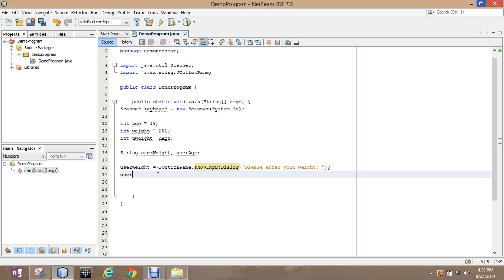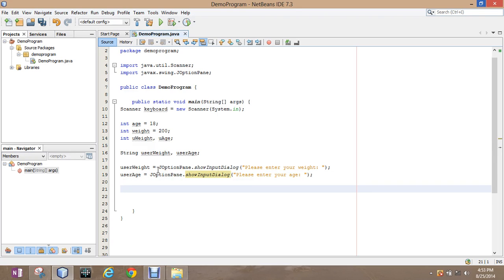And then we'll ask for the age at the same time. Same process. JOptionPane.showInputDialog, and then please enter your age. Let's see what we get here.